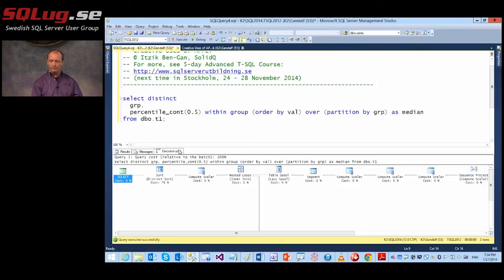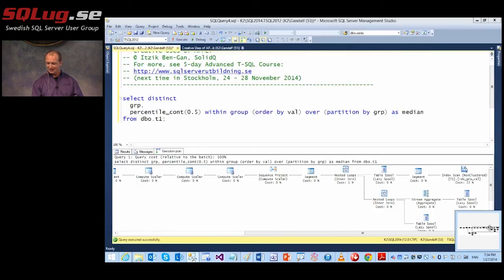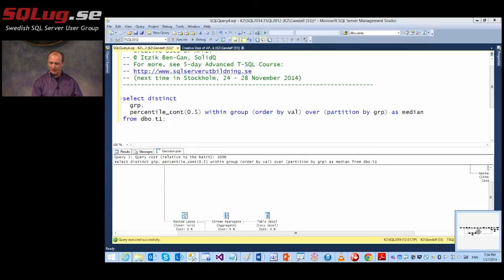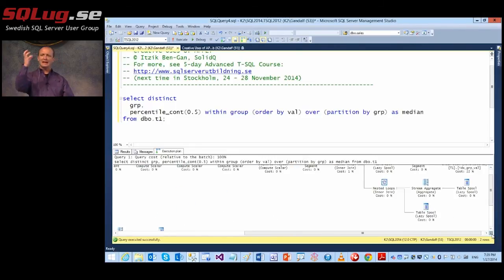Where's the problem? The plan. Look at the plan. You know, it's a good thing that I have a very small font size, but you will see this very elaborate plan, and twice in the plan there are activities that take the data, write to a spool that's a work table, do one pass to get the detail, another pass to get an aggregate. This happens twice in the plan.